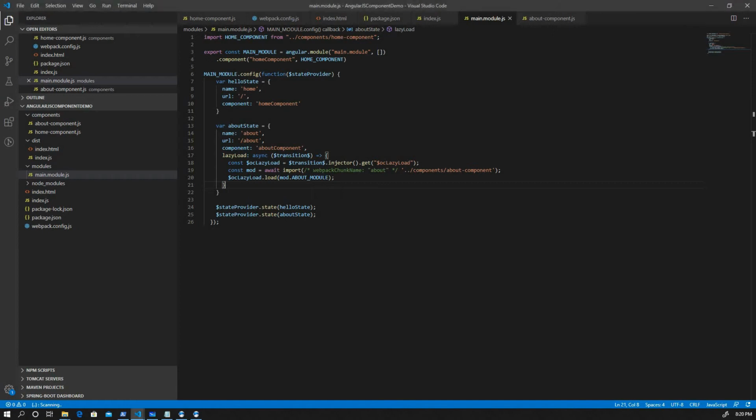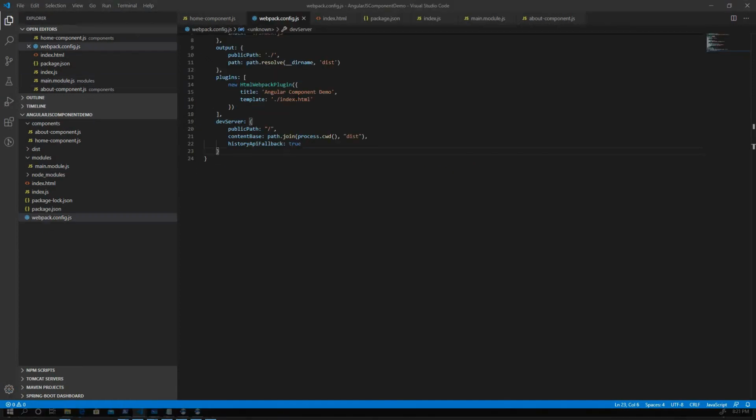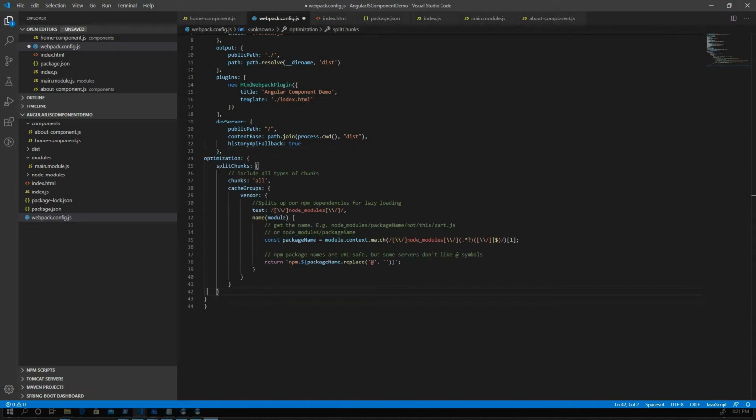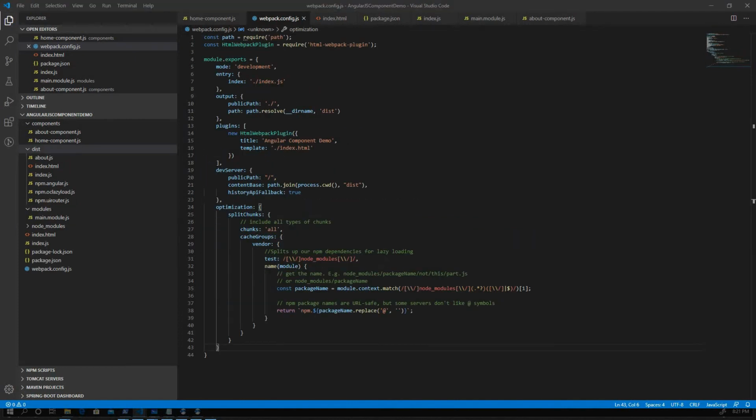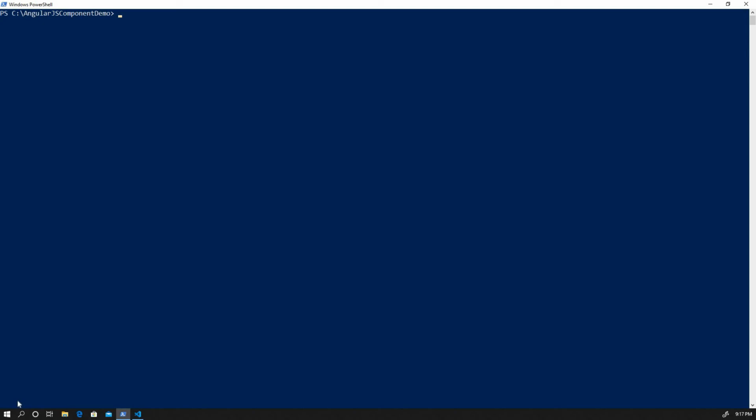The last thing we need to do is swap over to our webpack.config file, and we are going to paste in a bit of code here that will tell Webpack to enable the split chunks plugin, which will split the separate parts of our application up into their own modules and own files. After building your project, you'll notice that your dist folder is different. All of your npm dependencies and your about.js file are now separated.